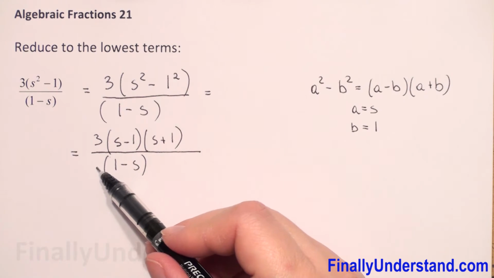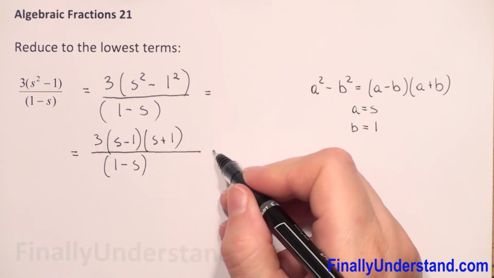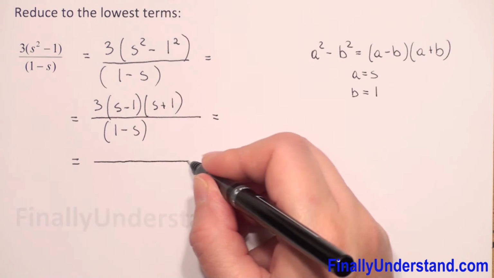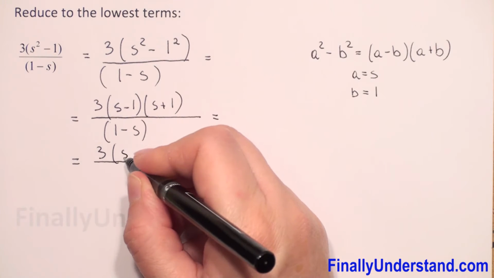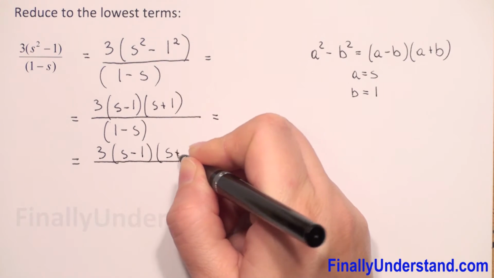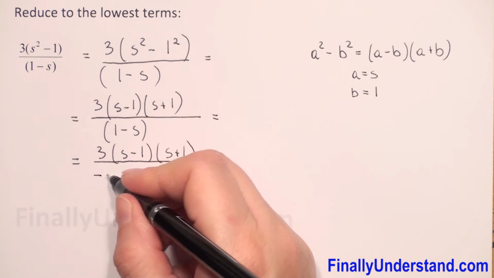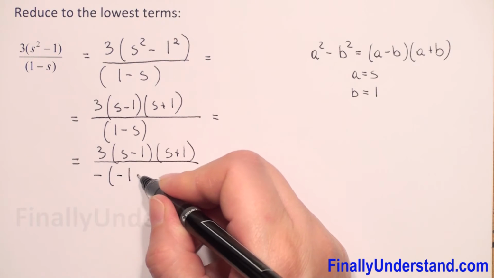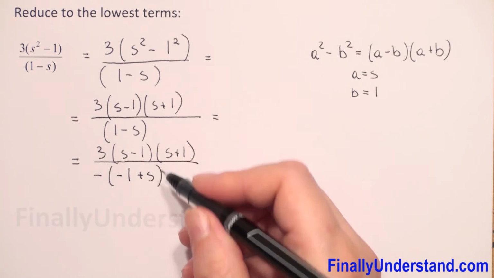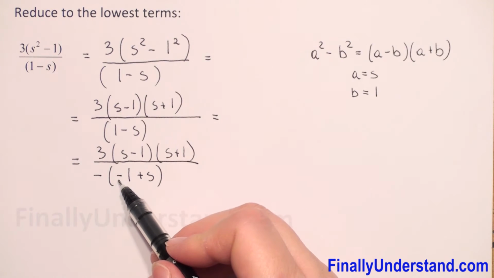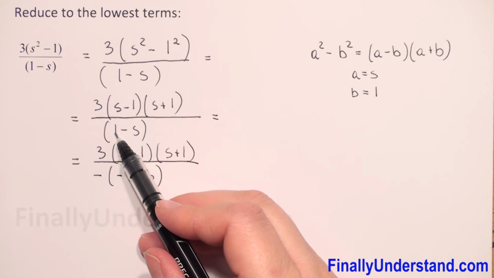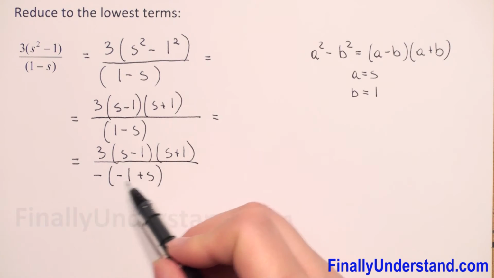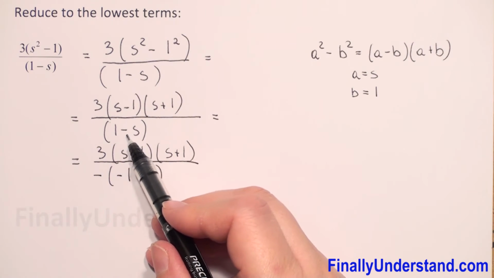So if I factorize a negative sign in the denominator, let's see what will be. In the numerator we have to copy (s minus 1) times (s plus 1). And now if we take the negative sign before parentheses, we will have negative (1 plus s)... wait, negative (s minus 1) in parentheses. Why? Because negative and negative give me positive, so we have positive 1, and negative and positive give me negative. So this is exactly the same as what we have here in the denominator.